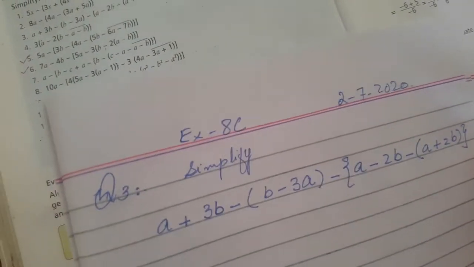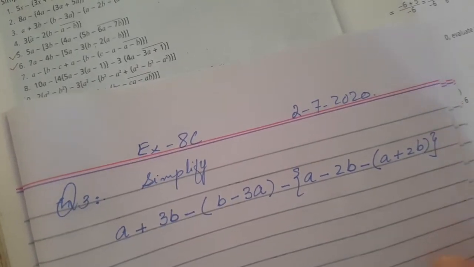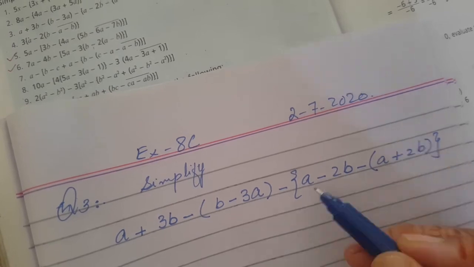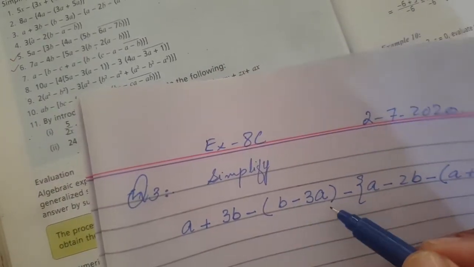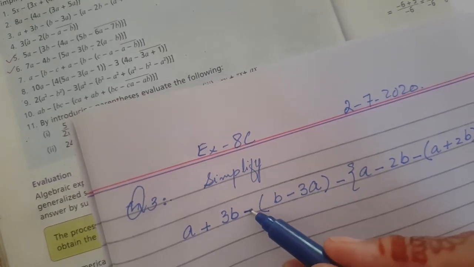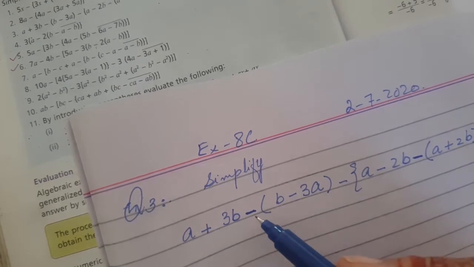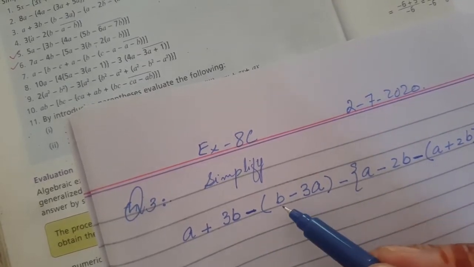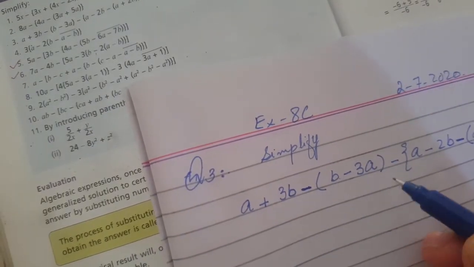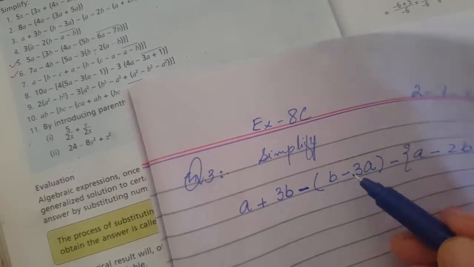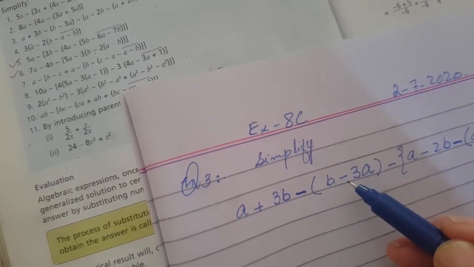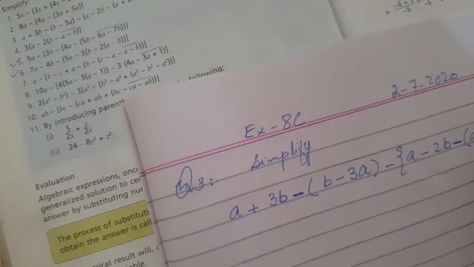So we can simplify it very easily. First we have to bring out the variables inside the parentheses, here in the braces and here outside the braces. So you can do simultaneously both the variables out of the bracket, considering what is the outer sign given. Depending upon the outer sign, you will change the signs inside. If the outer sign is negative, inside both signs will be altered, as plus b becomes minus b and minus 3a will become plus 3a. So let's start.